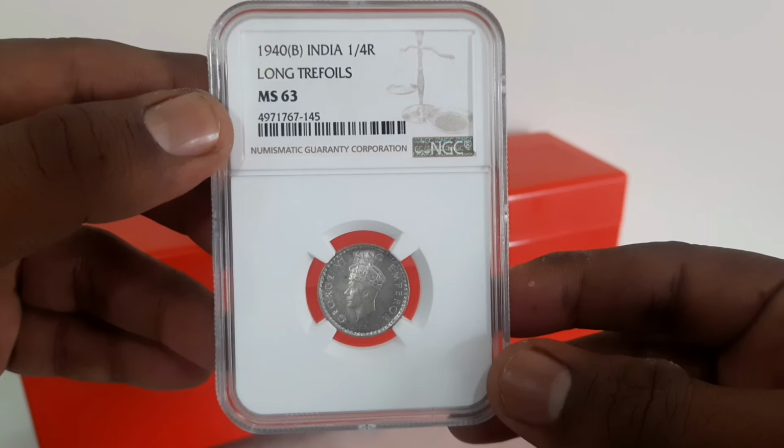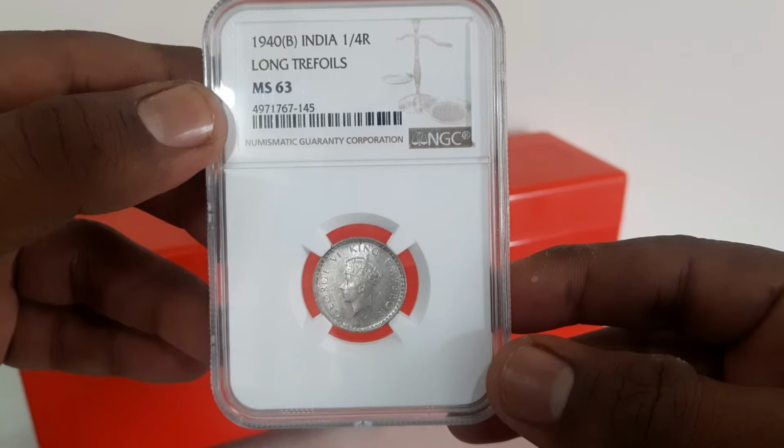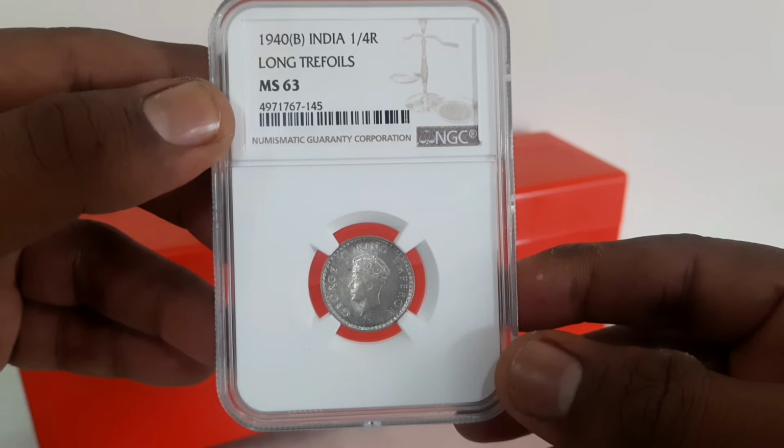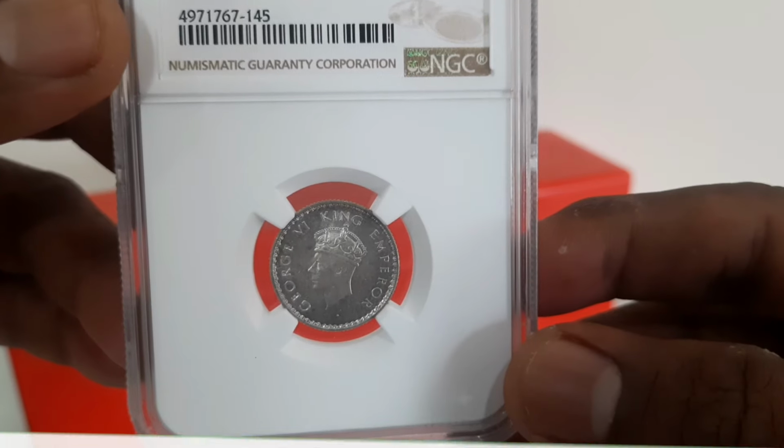The 1/4 rupee silver coin featuring George VI of British India from the year 1940 struck at Bombay Mint. NGC has graded this 1/4 rupee coin as MS63, that is mint state or uncirculated condition.